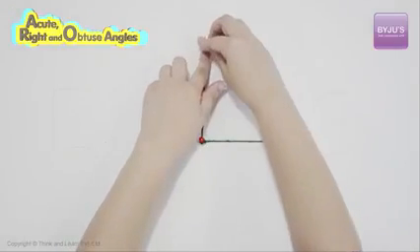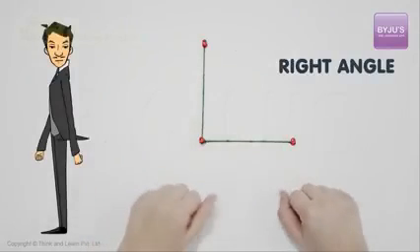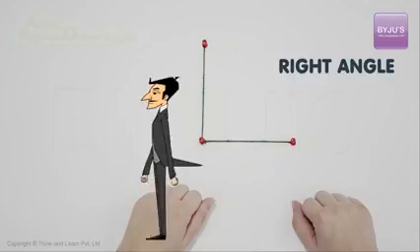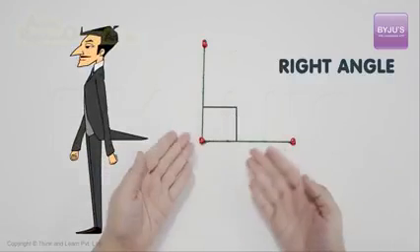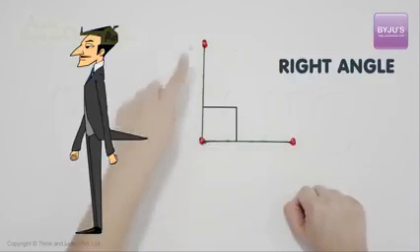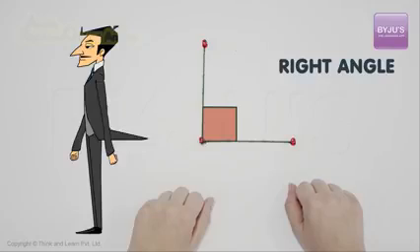Okay, now this line moves all the way up till it stands up straight. That's special when it stands up straight. So we call the angle made a right angle. Right because it's upright. And because it's special, we'll use a little square to show it. There, like this. So this little square between 2 lines means that this is a right angle.